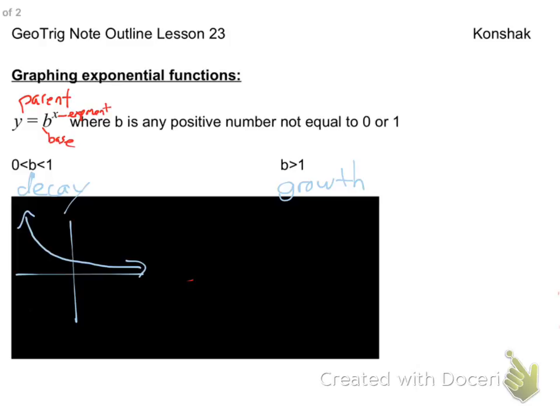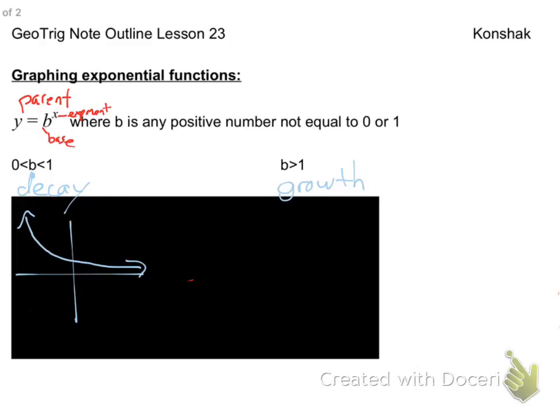Guys, if you buy a car, your car loses its value exponentially, on an exponential decay graph. It starts tall. Your car might be $10,000 when you first got it. Drive it off the lot, and it starts to lose its value very fast at first, right? The old saying is, you drive it off the lot and try selling it back the next day, you've already lost a couple thousand dollars off your car. And you're like, what? I've only got 3 miles on it. It's lost its value. It's not worth as much anymore. Not new anymore. So it loses a lot of value in the beginning, but over time it starts to settle itself out, right? That's exponential decay.